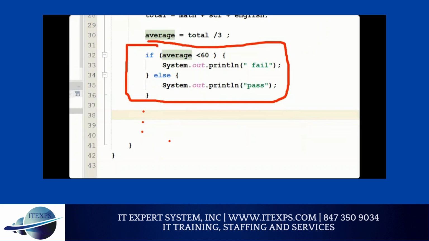Now, with this multi-if statement, you have to be a little careful because there will be a lot of curly brackets. Many of you are still not very clear about curly brackets. Remember, when you start a curly bracket, you press enter and then you type it. If you do this, you won't have a problem. Otherwise, the next step will have a lot of curly brackets and you will be confused. Many people count curly brackets. You shouldn't be counting, because you only do the right thing and there is no need to count. So let's get started.